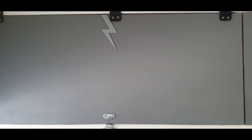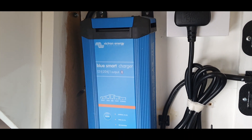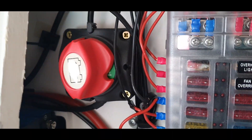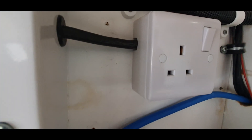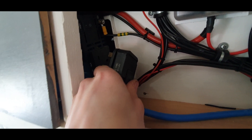Our electrics are housed in these two cupboards at the front of the van above the rear seats. Inside one we have a Victron solar charge controller, a 600 watt inverter, our isolator and BlueSmart charger so we can charge off electrical hookup. In the rear one we have our consumer unit for electrical hookup, fuse boxes, and our solar isolator. At the rear of the van we've got three sockets which we run off this plug. When we're using electrical hookup we plug straight from the consumer unit, and when we aren't, we can use those sockets on the road by plugging them into the inverter.